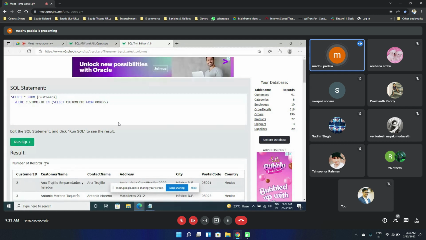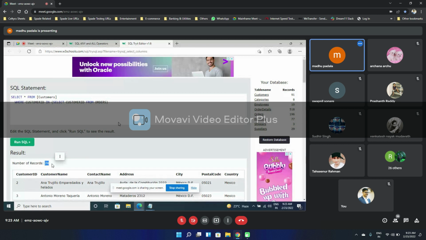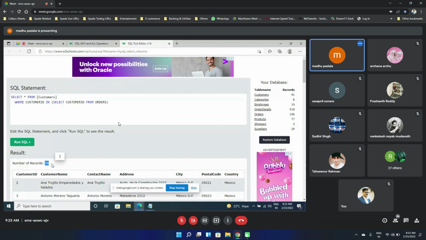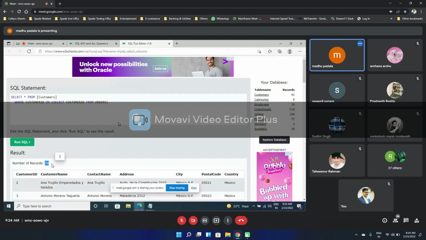So 74 customers are having orders. Are you clear with this? First, the subquery is executed and it lists out the customer IDs, and then the outer query executes and gives the customers if the customer ID is available in the subquery. We have already seen this in the subqueries.